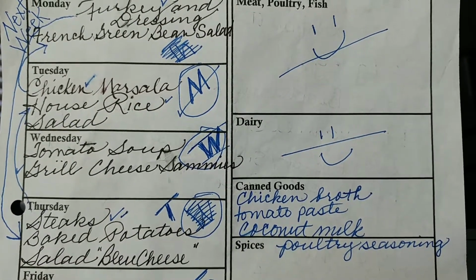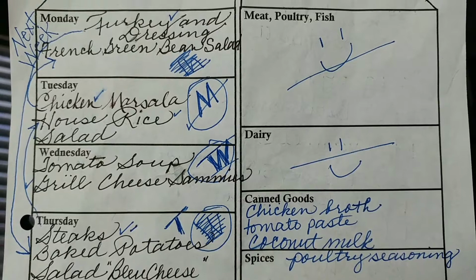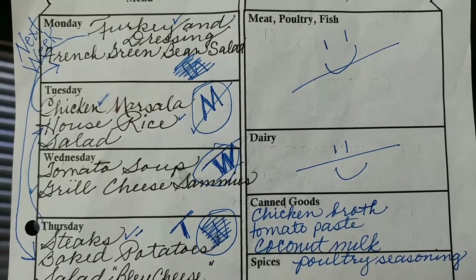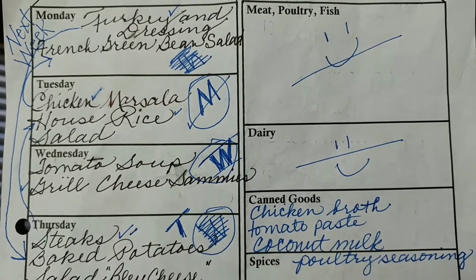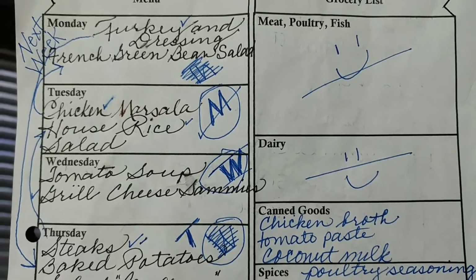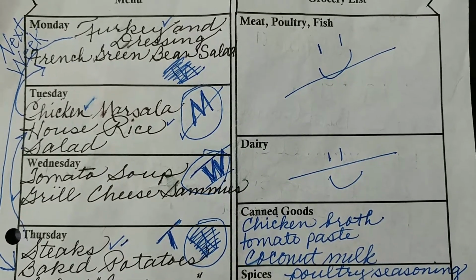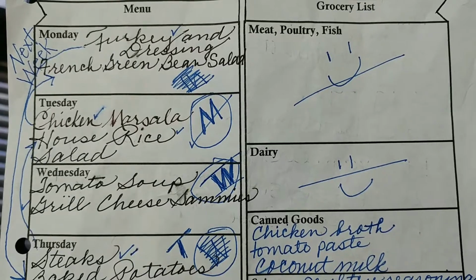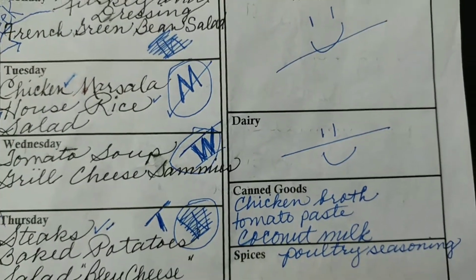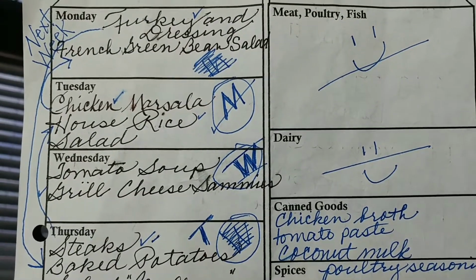I wanted you to see that in spite of the fact that I had a plan for this week, sometimes activities change and the week changes. There are just things going on with your family, and you'll have these types of things happen as well. What basically happened was I forgot to get the turkey out in time and to have it thawed and ready to go into the oven. So I've actually kicked it back to next week. You'll notice that I did chicken marsala for Monday. Initially I had thought, well, I'll just drop that turkey down to the bottom, but there's going to be some life things going on.